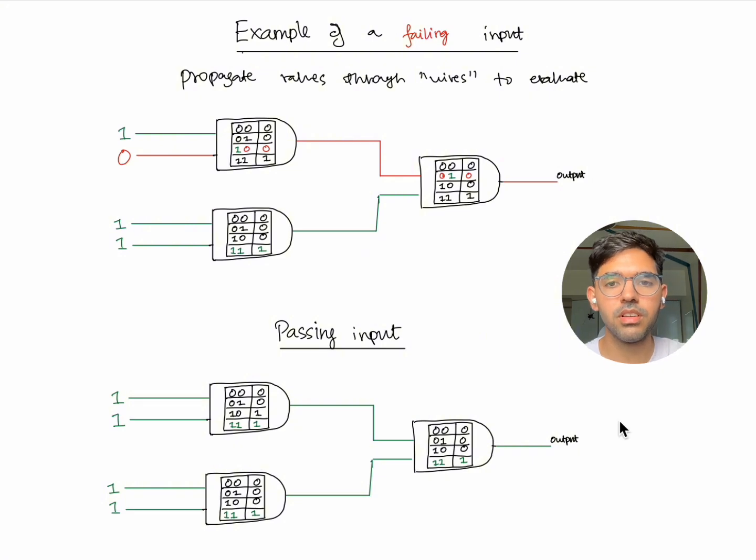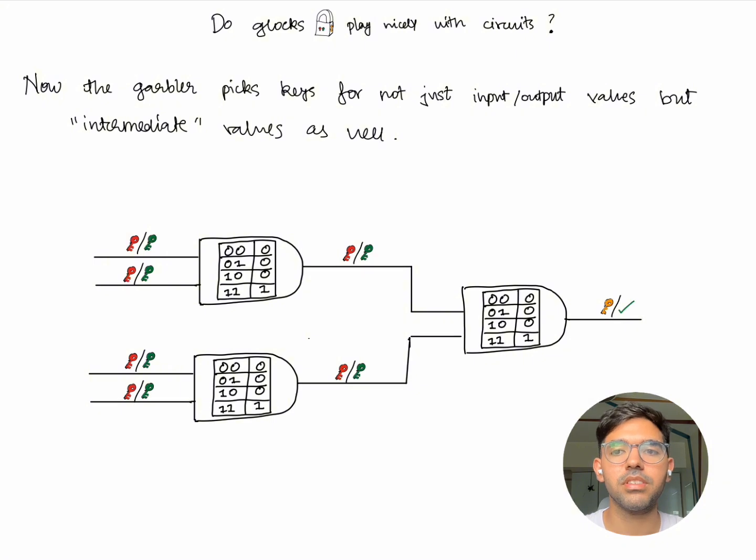The connections between components are called wires, and wires take the output of one step and feed it as input to another step. We now show how to garble a circuit. Our goal remains the same, but we want to try and use fewer Glocks to achieve the same effect. This time, the garbler picks red and green keys, not only for the input keys, which were used as commitments, but for all wires in the circuit. This corresponds to the fact that now we encode not just the inputs to the function, but all intermediate values in the computation as well.